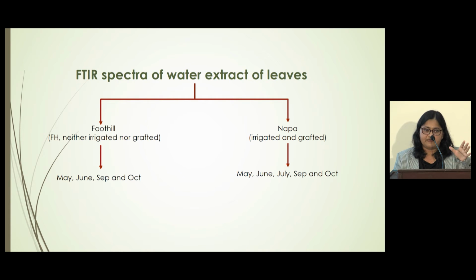So we wanted to have varieties, to see how the leaves change if there are different varieties. Also, we collected samples at very early stages like May and June, and also later stages, September and October. Unfortunately we didn't get an August sample, but we got a July sample, which defines somewhere at the mid stage.